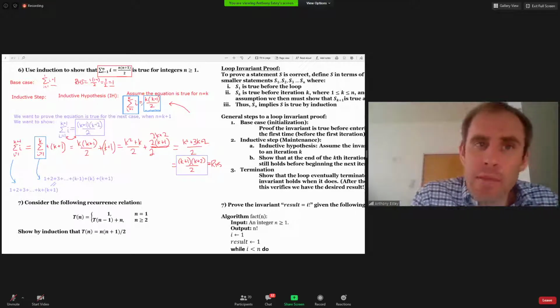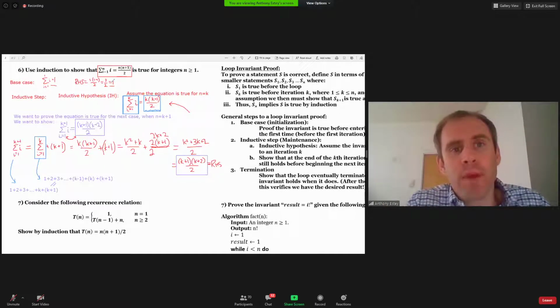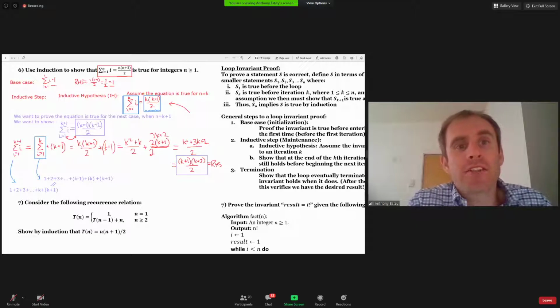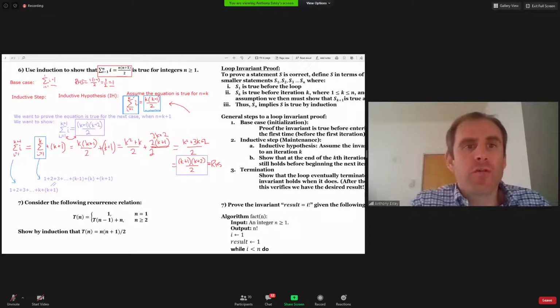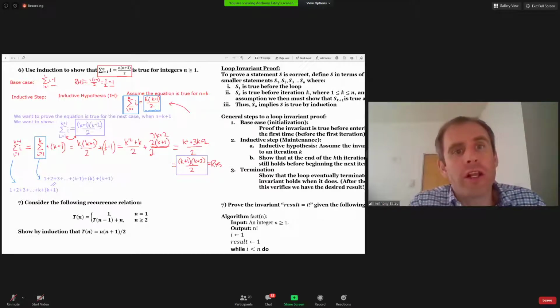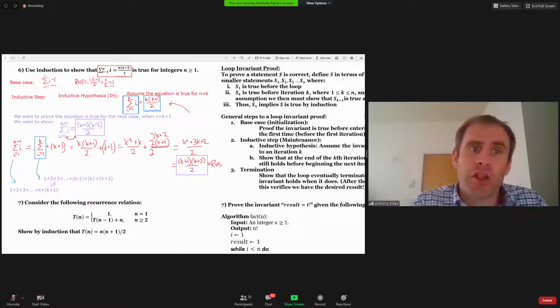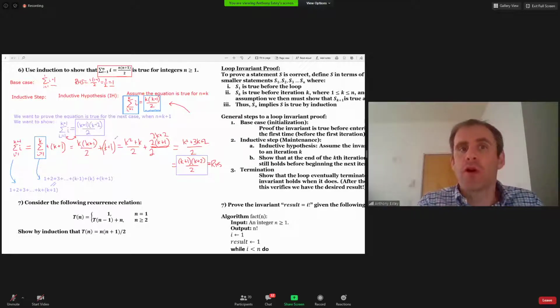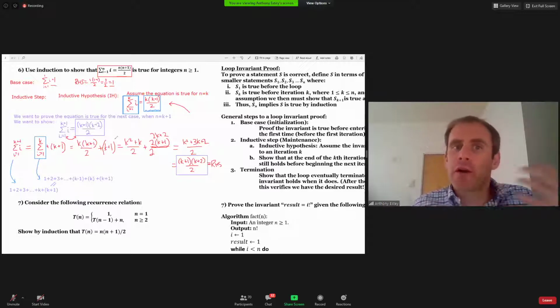So again, typically with an induction, what we're doing is we're proving the base case, and then we're assuming that it's true for some k. And the idea here is that we can justify this assumption because we've already demonstrated a valid case when it's equal to 1. So we could say, okay, if I'm assuming 1 works, I just want to show that it works with 2. And then if 2 works, I want to show that it works with 3.